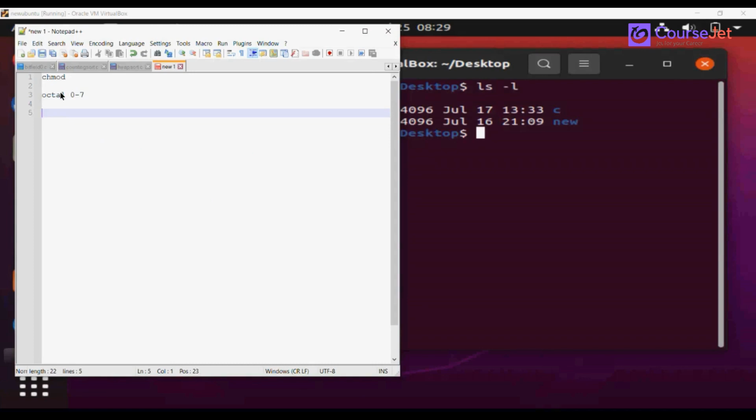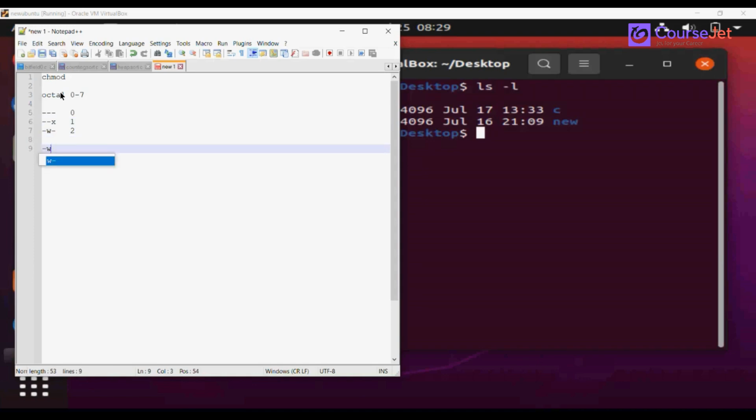Now each octal digit represents the permission associated with a particular digit. Like if you say hyphen hyphen hyphen, this is represented by 0. Similarly, if you have hyphen hyphen x, it means 1. Next, if you have hyphen w hyphen, then it is 2.